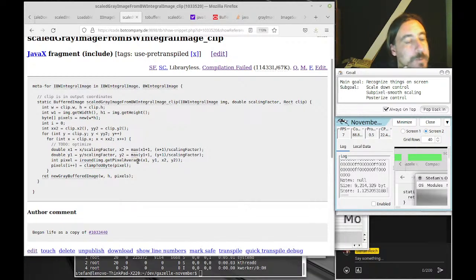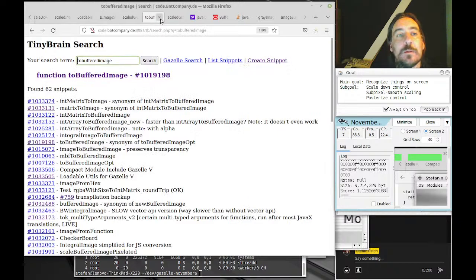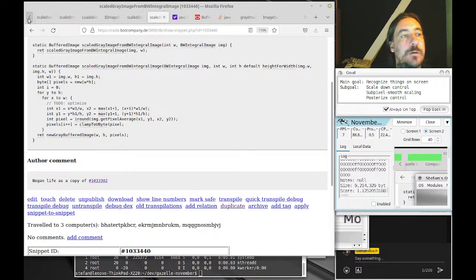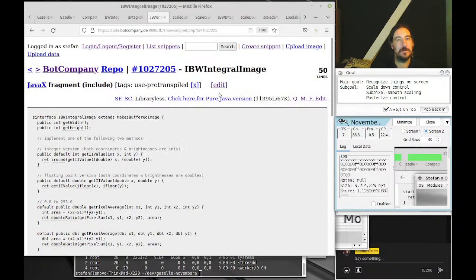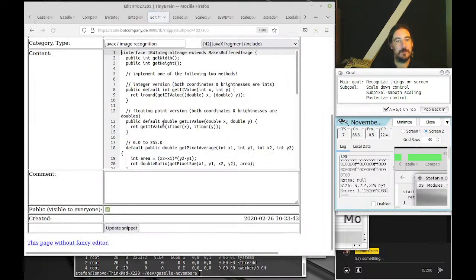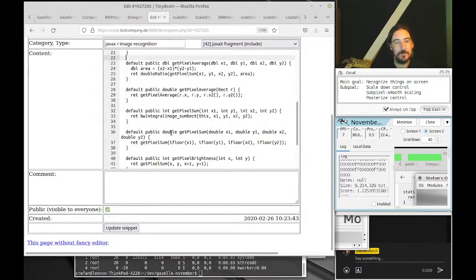Okay, I'm calling getPixelAverage with double values. So I am calling this one here, get pixel sum. Oh yeah, okay, this one rounds it all to integers again, which we should not do.